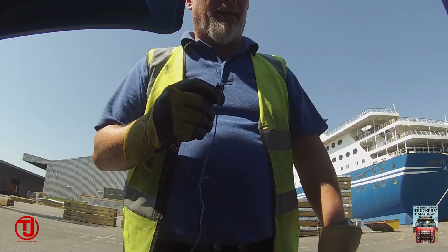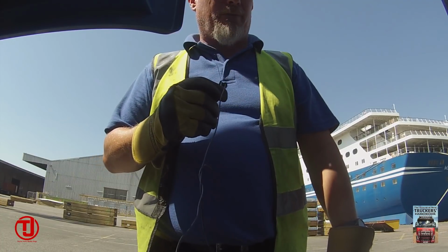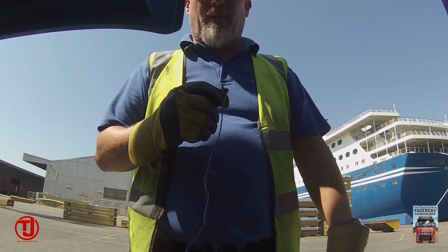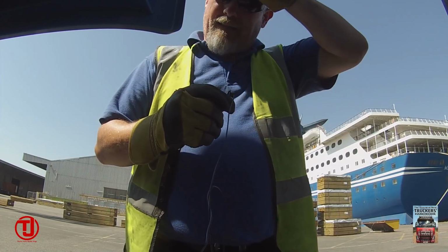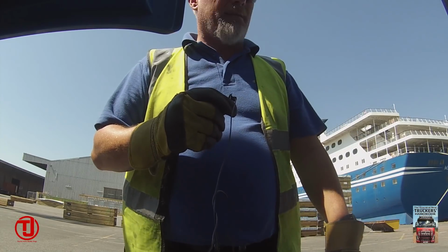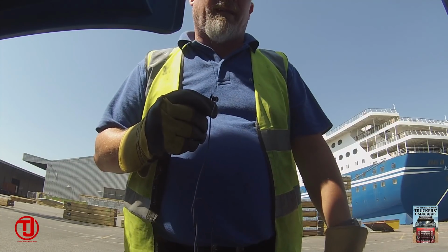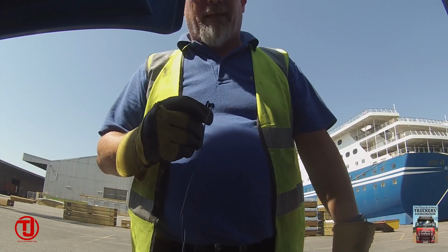So yeah, happy Friday. So much for getting back early to sort things out for the weekend. That's not going to happen now, but this isn't going to get delivered either, because by the time I get out of here it's going to be 12:30, 1 o'clock, and it's 4.5 hours down to Bridgwater. So I'm hoping I'm going to just take it straight back to Newport and deliver it first thing Monday. I've told the office that's what I'm going to suggest. So let's see how things go.